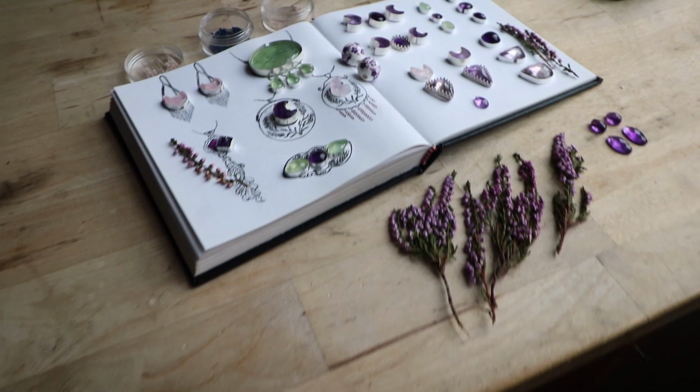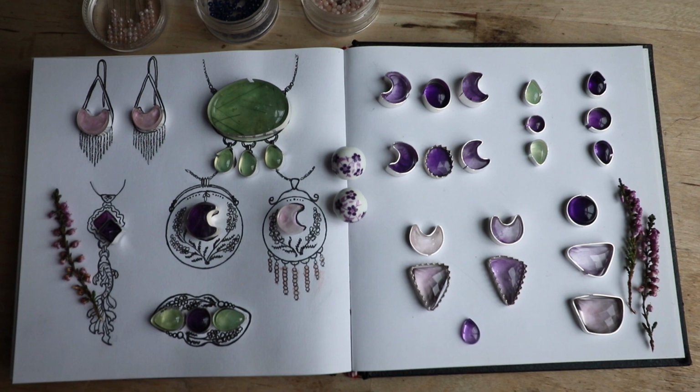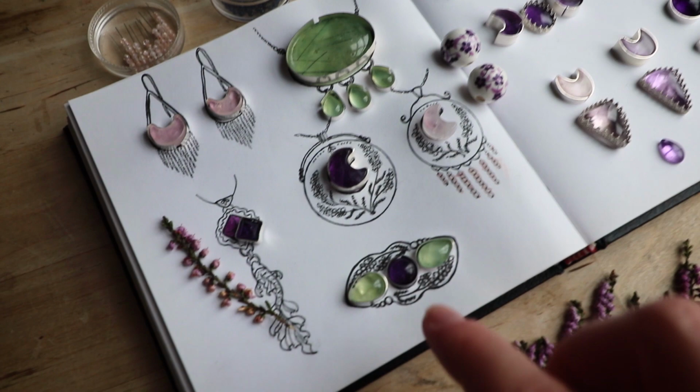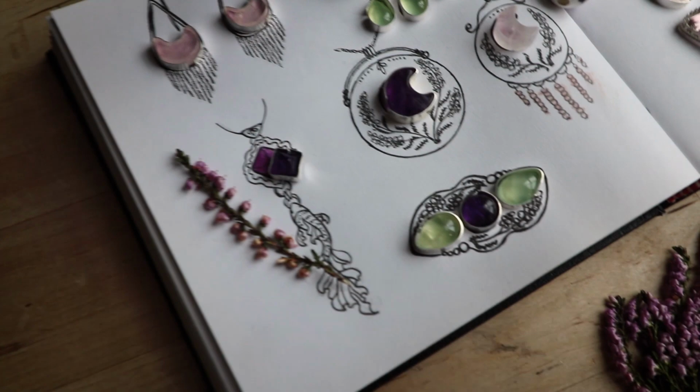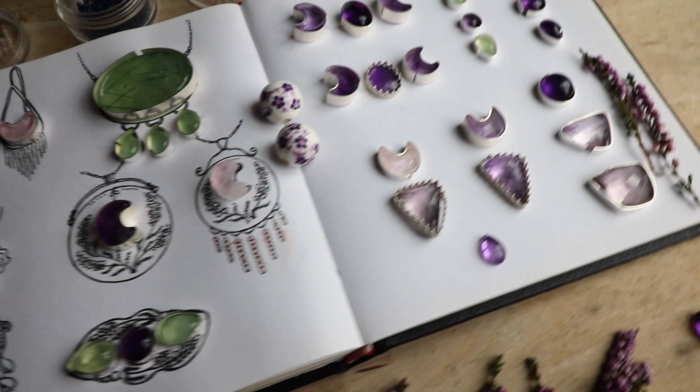Right, so this is most of the collection, actually. I might be adding a few more pieces, but I think this is the core of this collection. As you can see, I have drawn a few designs to have an idea of what I am aiming for, and I decided to add a little koi fish to this collection as well. But yeah, let me tell you about the inspiration behind it.